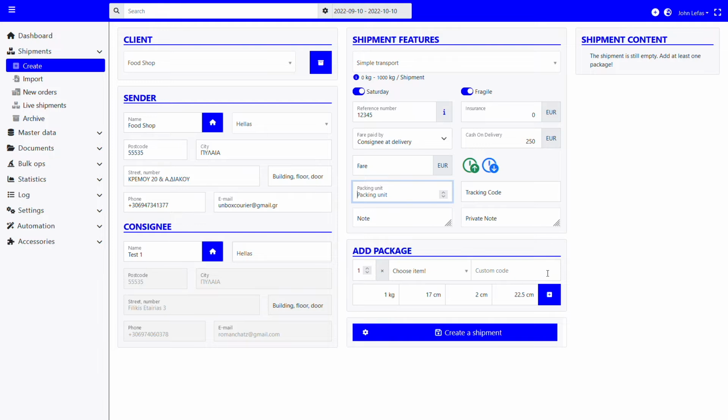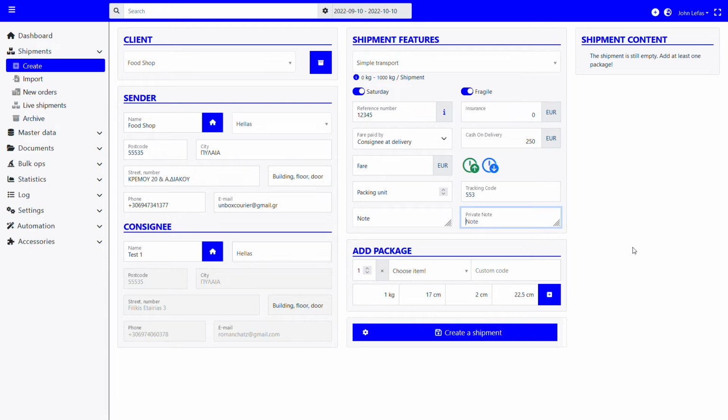The tracking code is another field like the reference number, which is basically used if you have a partner company that would like to have its tracking code in this order. For now, let's say it is 553. Notes. Here are the notes you can have in every one of your orders. Those notes are shown on the label, and they can be seen by your drivers or your consignees. These are private notes that can only be seen from the dispatcher interface, and they basically serve as another private note for addresses.